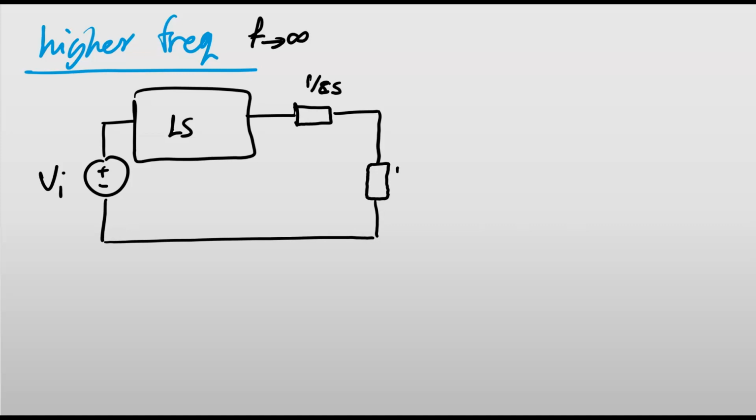So again, if I'm looking at the voltage of the resistor, this time the biggest portion of the input voltage reaches the inductor, and the resistor has the minimum portion of the input source. So again, we can assume that VO is approaching 0, because comparing the impedance of the resistor and inductor, the resistor is almost negligible, so its voltage is going to be very small as well. Now, let's see what happens in medium frequencies.